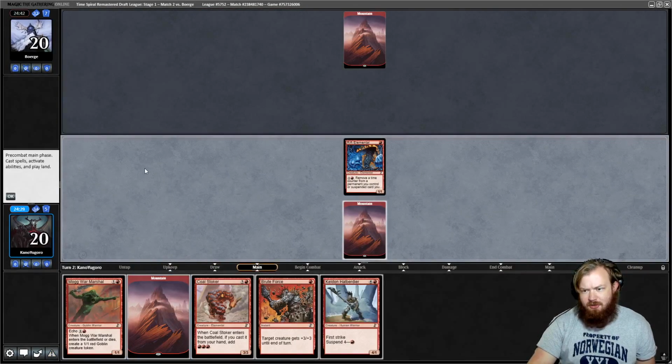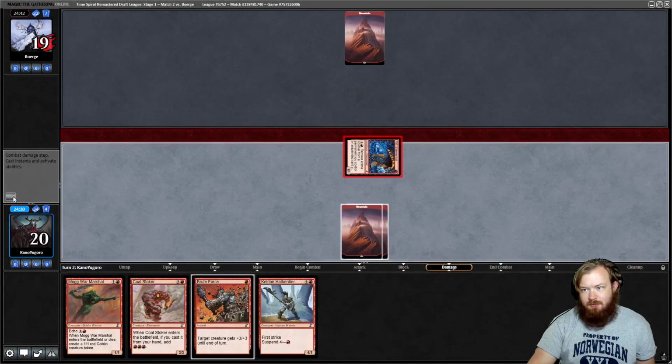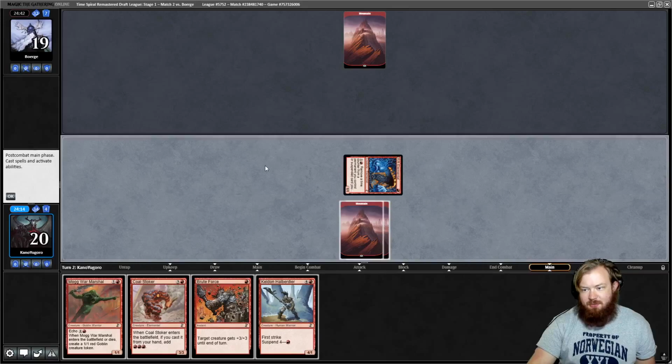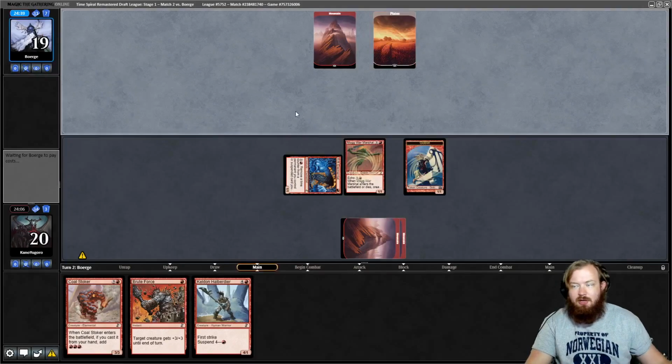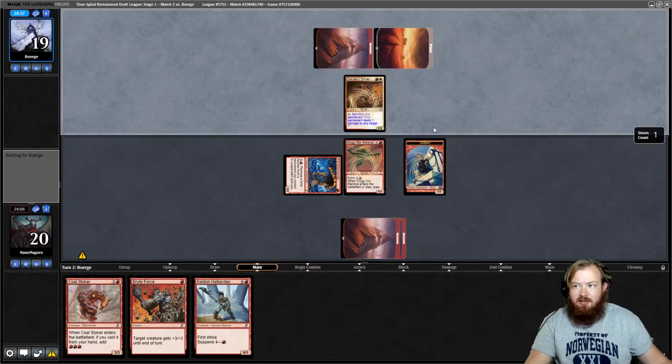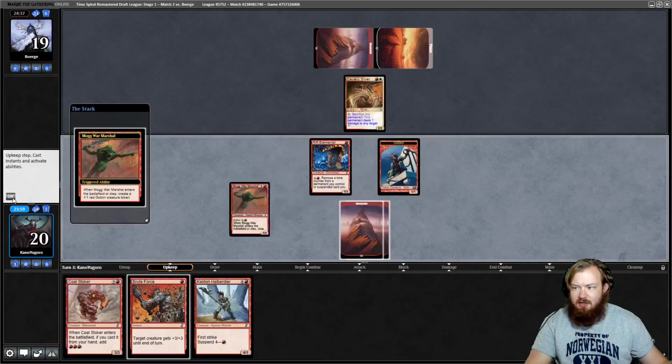We draw Halberdier, play a Mountain, go to combat, attack them for 1. They go to 19. I really want to suspend this Halberdier, but I think playing War Marshal is correct. Pass the turn. Depending on what my opponent does is going to dictate whether or not I pay the Echo cost. Cautery Sliver. Okay, I don't think I'm going to pay the Echo cost.